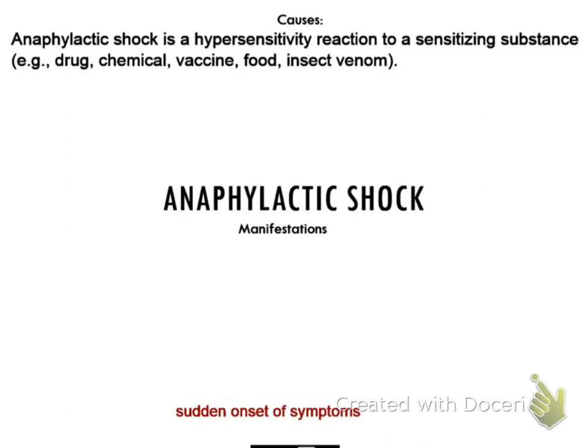And Gladys did a really good job back there telling you exactly what happened. So basically, the first time you're exposed to it, you're not going to react to it. You might get a little something, but you're not going to have a reaction like anaphylaxis. Your body is basically going to say, oh, I don't think I like that, and it's going to build up these IgEs.